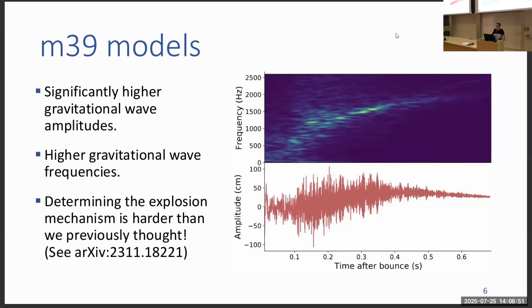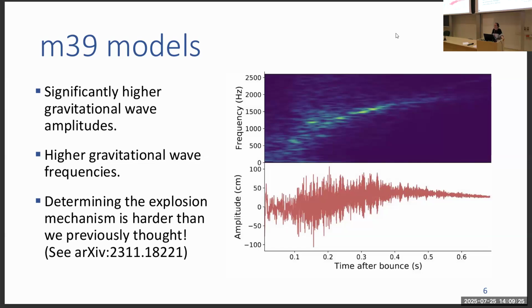So you have magnetorotational explosions, and you have a significantly higher gravitational wave energy, and you can see them further away. And so now that we had some actual long duration gravitational waves from magnetorotational explosions, first we know that's how they actually explode. And you can see they have this same dominant mode shape, but the frequency is higher, at least compared to my other simulations. So then we tried to determine the explosion mechanism again using these magnetorotational waveforms and a whole bunch of neutrino-driven explosion waveforms.